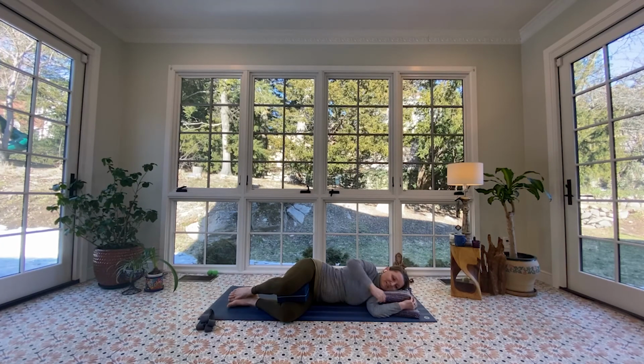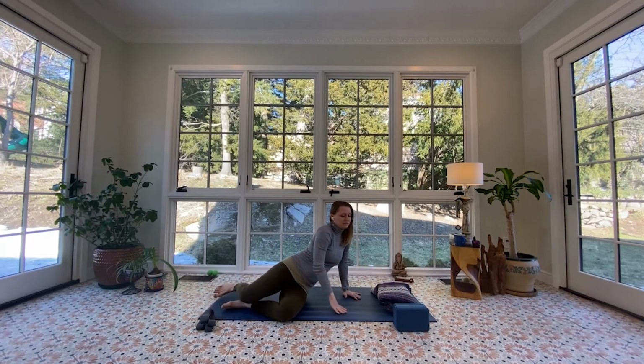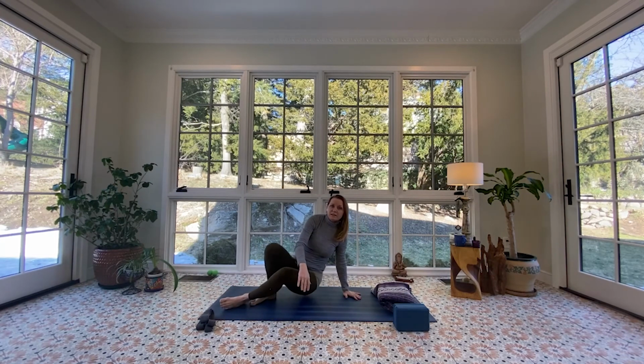All right, so Shavasana broken down using a few props, blocks, blanket, and a strap. Now, I really want to make sure that you understand the importance of Shavasana. Sometimes we are so busy, and when we get to the end of our yoga practice, especially when practicing at home, that when Shavasana comes, you're like, okay, I'm done. I'm going to save 5 minutes and get on with my day. And I'm very guilty of doing that too.